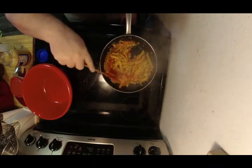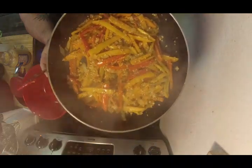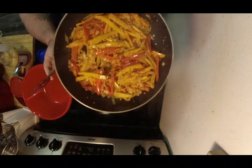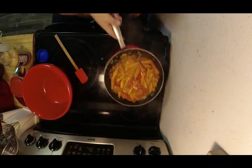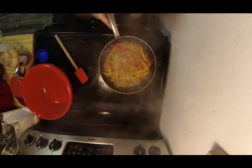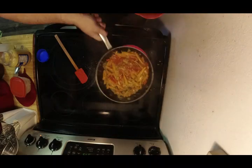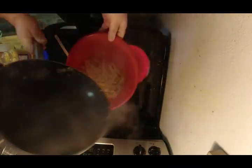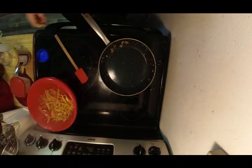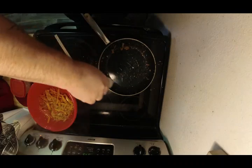Oh, it's just smelling good. Yeah, how's that looking to you? There we go. Okay, I think this is going to be done enough. So I'm going to get my bowl. Put this back on there. Add a little bit more oil.